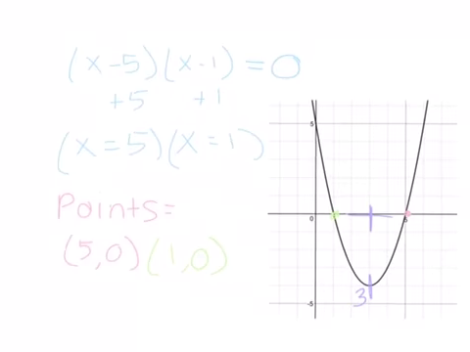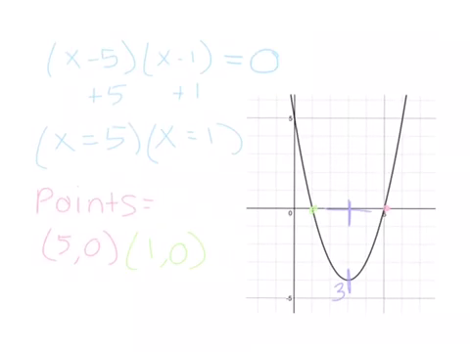Then we're going to take those two factors and set them both equal to 0. And then we're going to add 5 to x minus 5, and add 1 to x minus 1. So that's going to give us x equals 5 and x equals 1. And then I think after you plug that into the first equation, it's going to give you 0 for both of your y coordinates. So it's just going to be 5, 0, and 1, 0. This is your 5, 0 coordinate point, and this is 1, 0.